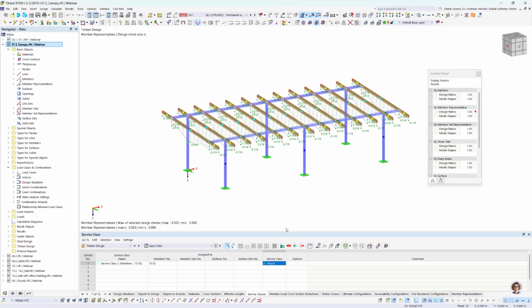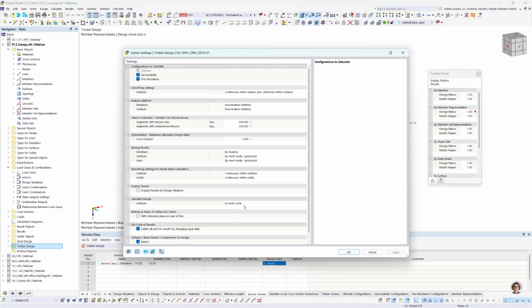We don't do that at the moment. At first, I turn to the timber design here, right click on it, then settings.